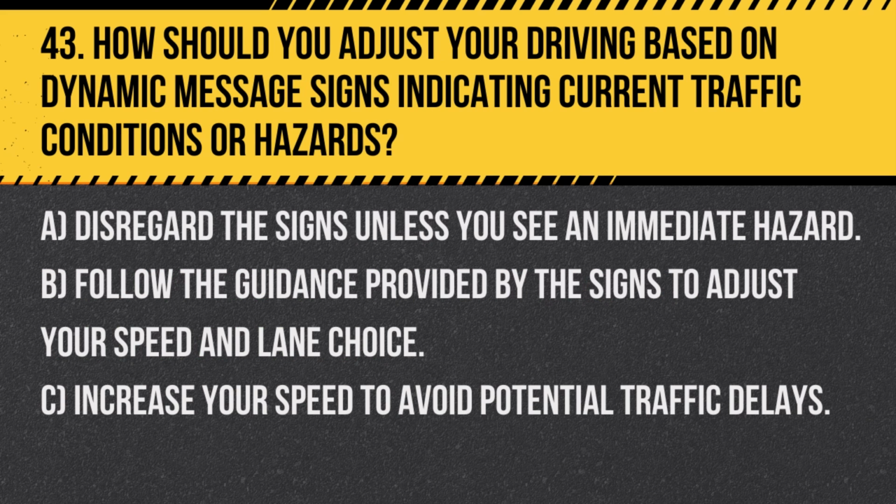Question 43. How should you adjust your driving based on dynamic message signs indicating current traffic conditions or hazards? A. Disregard the signs unless you see an immediate hazard. B. Follow the guidance provided by the signs to adjust your speed and lane choice. C. Increase your speed to avoid potential traffic delays. Answer. B. Follow the guidance provided by the signs to adjust your speed and lane choice. Dynamic signs provide real-time information for safer driving decisions.